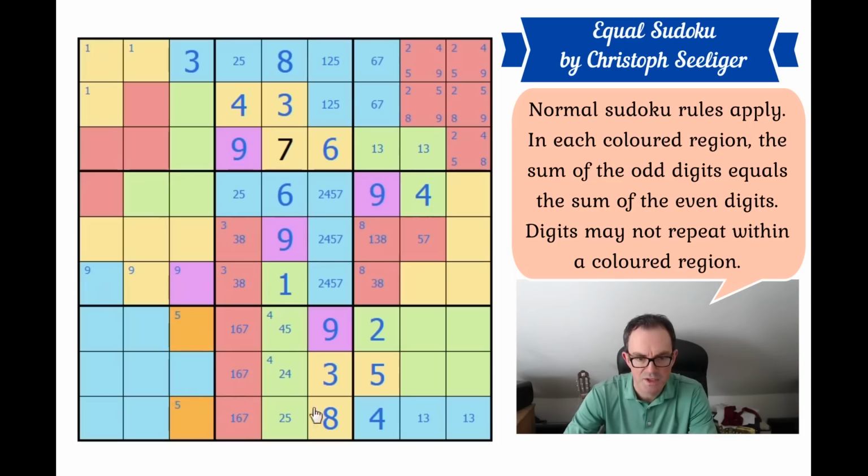Now also, look. What do these squares have to include? A 2, because we haven't put a 2. We know there's a 7 and a 2 in there. There's got to be a 2 in one of those. There's a 2 here. We get that. That's a 2. That's a 5. The 5 fixes the 4. That can't be a 1. These two squares have got to be 6, 7 and 9 in some order, just to complete this row.